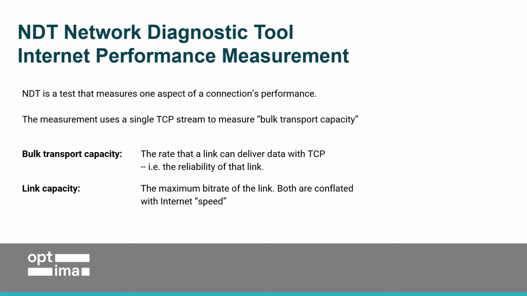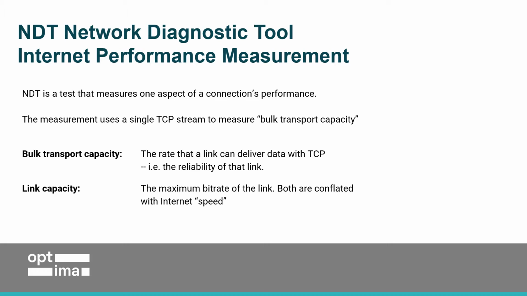The most widely used measurement service we host is the Network Diagnostic Tool, or NDT. But what is NDT measuring, and how is that similar or different to other tests and other data sources? NDT is a single stream performance measurement of bulk transport capacity, as mentioned in the definition slide.